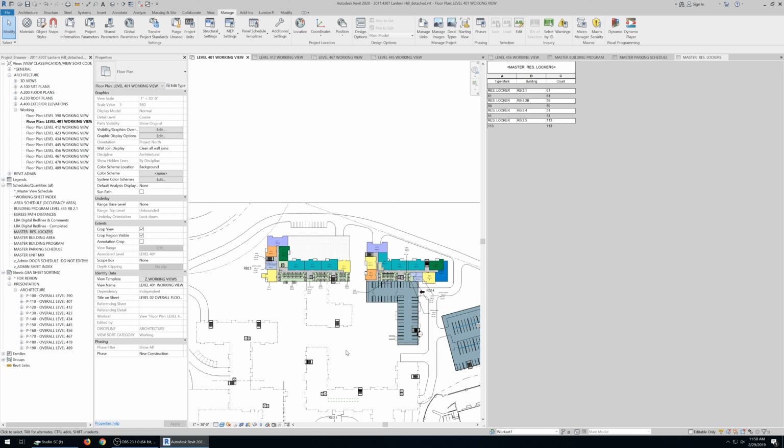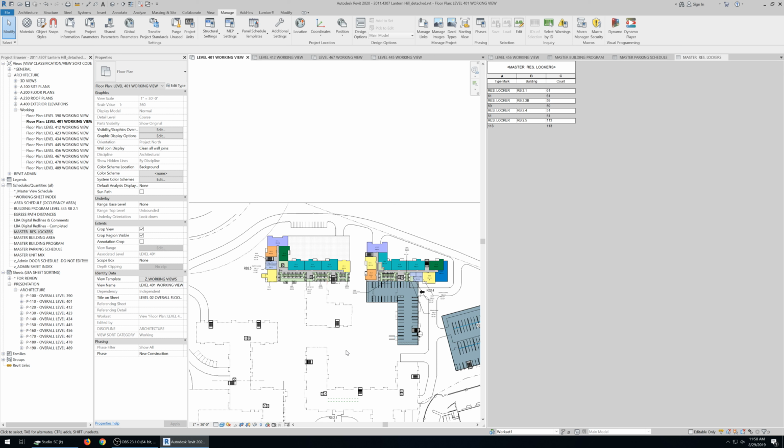Yeah. So, to take this a step further, so this is a master plan that's got multiple buildings. So let's say you have a single building and you're just wanting to do the programmatic spaces of a single building. So I did this similar kind of layout in Oak Park. I created a work set called Program, and I put all of those unit floor types on that program work set. So that way, when I do move into a DD or an SD, I can turn off that programmatic work set and all those floors will disappear, and now I can start modeling when I need to for the actual building itself.